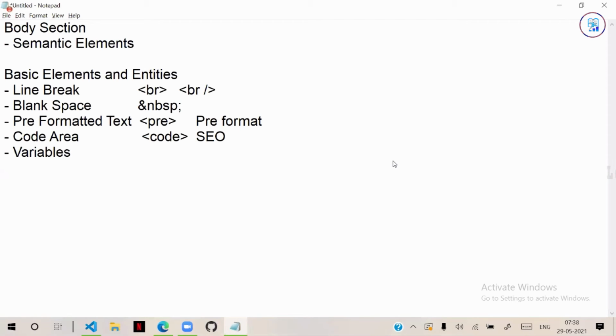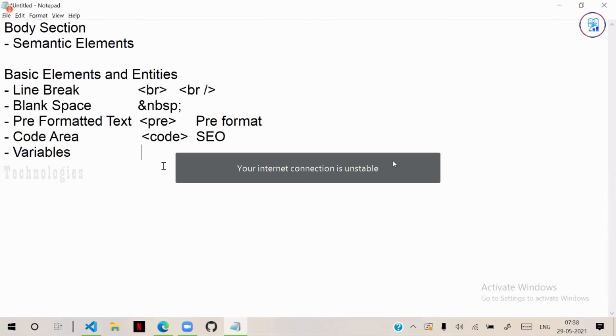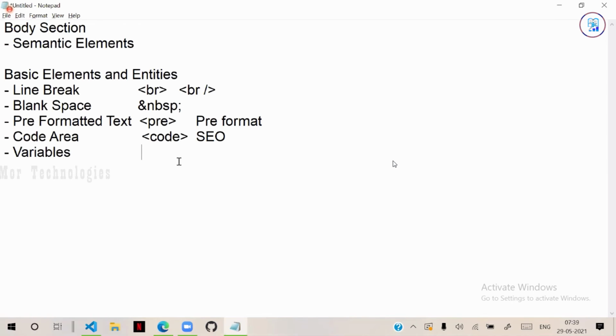Presentation of variables: how can we present the variables? Variables are related to computer programming. If you want to present such variables in a presentation so that they can be used and handled for programming, then we have to define the variables. So var is used for variables. This is also a new concept introduced here.